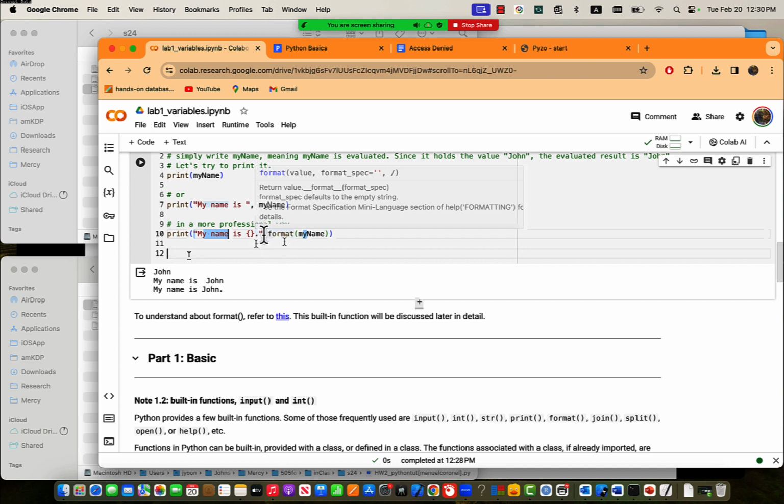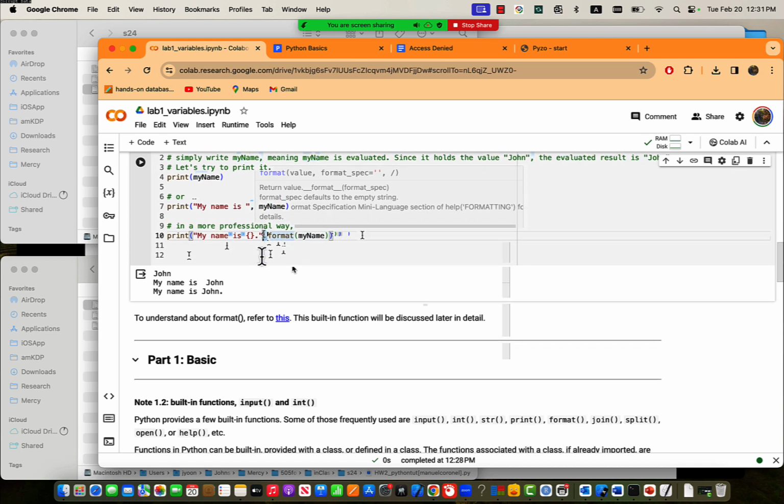Remember that this is a string, right? This is the end of that string. Rather than having a comma followed by another parameter, this has something attached to the previous by dot notation.